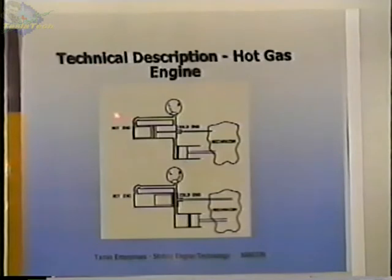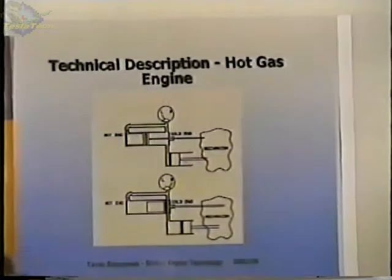And then on this passageway, you put a heater here, and you heat the gas as it flows through, and you put a cooler here, and cool it as it flows through the cooler section. And the same thing happens as far as the pressures and the motion of the piston.